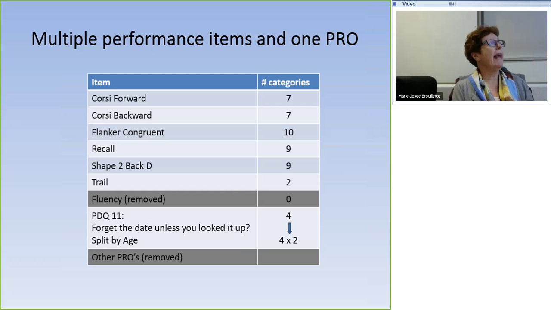The trail test, we could only get it to have 2 categories. It arrives at 2 categories, fine. Correct or incorrect, fine. So there's a test. Then talking about how long it takes to do something, you get 2 categories, fine.